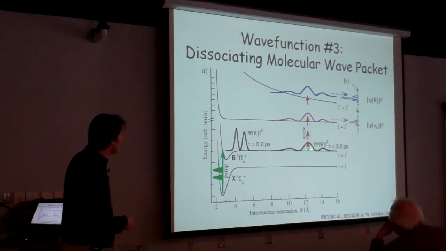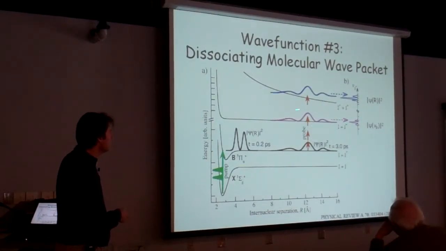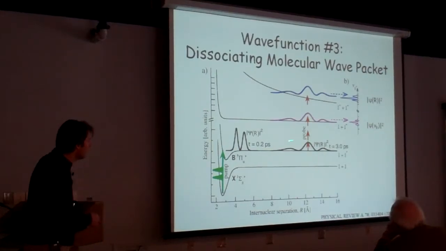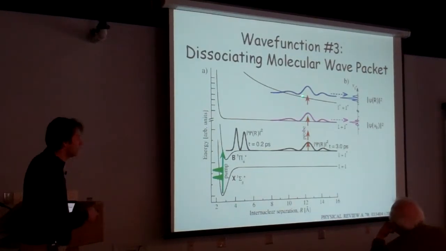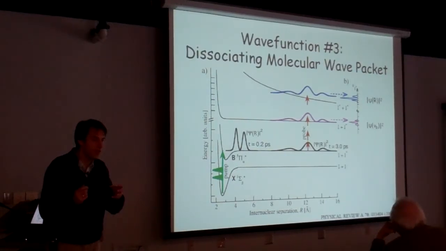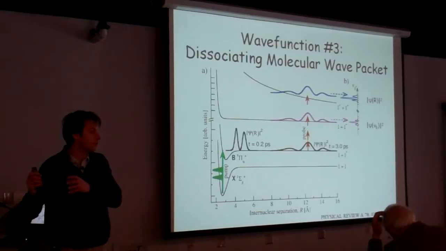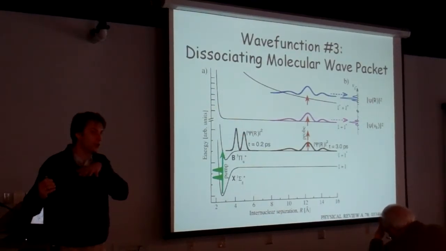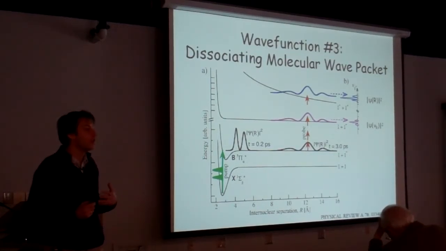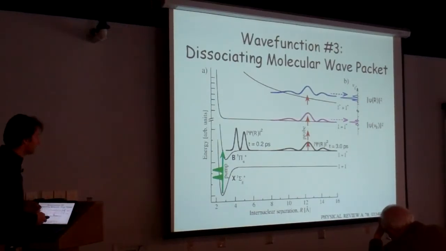But the other way that they could do it is they could just ionize it to this relatively flat potential, which just led to iodine neutral plus iodine plus. And then because they're using velocity map imaging, this gave them a measurement of the wave function as a function of velocity. So by projecting this wave function onto two different curves, which had two different characters, they're able to measure both the position dependence of the wave function and the momentum dependence of the wave function. So it's really cool. They had two different filters, two different basis sets on which to project the wave function in order to resolve it and measure the interference.